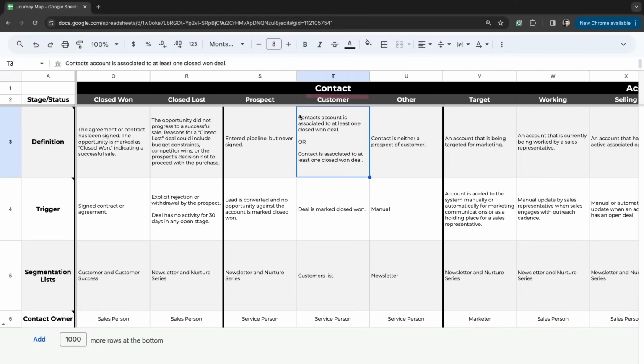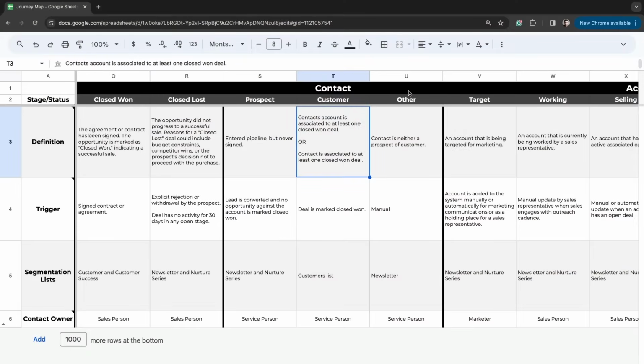So these are the different stages or statuses that you can use for a contact. And quick note here, I encourage you to use a Kanban view when you're looking at any of these modules at a high level. I just find it's not super helpful to jump in and use the list view unless I'm zooming into a specific status or stage or criteria for a list. So at a high level, you want to view your system from left to right in a Kanban view. That's the most helpful way to do it.